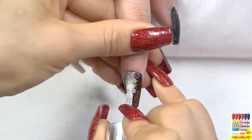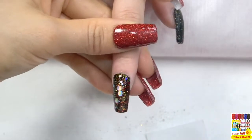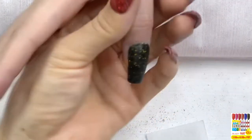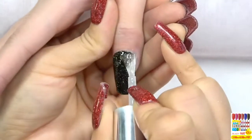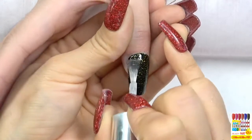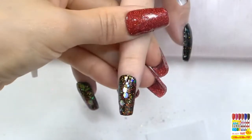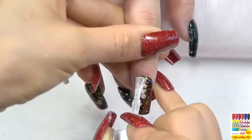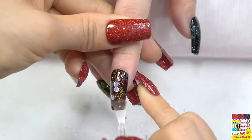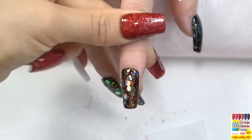For this finger, we must brush the top for the first layer. Brush evenly. And turn to this diamond black color. It looks just like the galaxy in the sky. So now we're going to apply the second layer on for this finger. Brush evenly every time. Don't forget the nail edge.